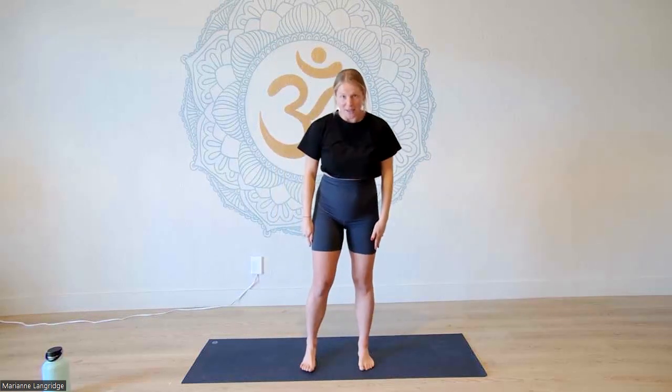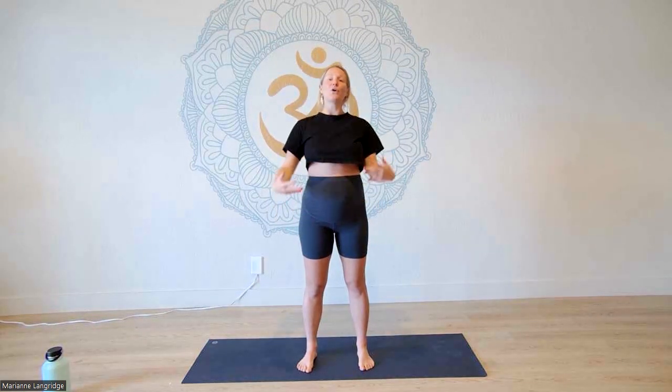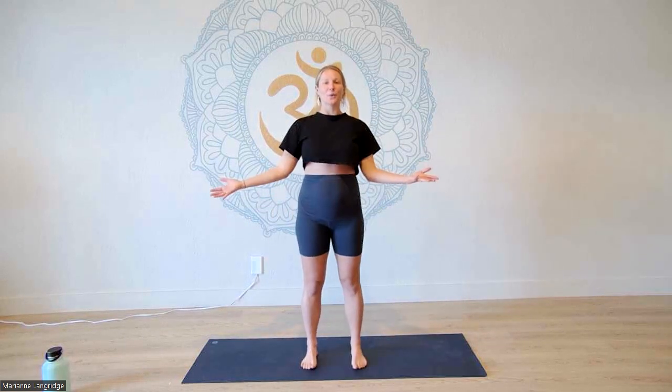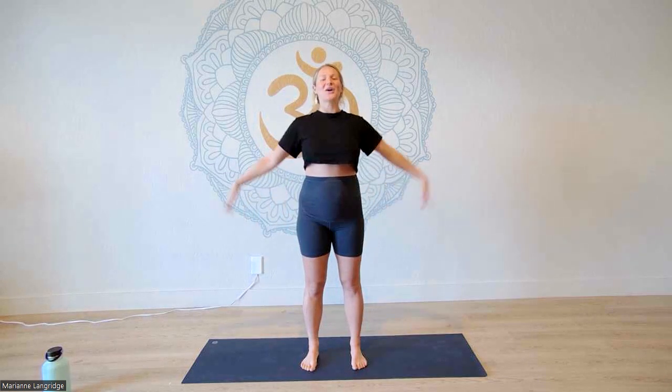So first, we're going to begin with our feet separated, hip width distance. Depending on how far along you are, perhaps having wider legs may be more comfortable. At 27 weeks, for me personally, I feel good about hip width distance, probably about 2 fist width. So first, we're going to begin by bringing our arms up over our head sideways.